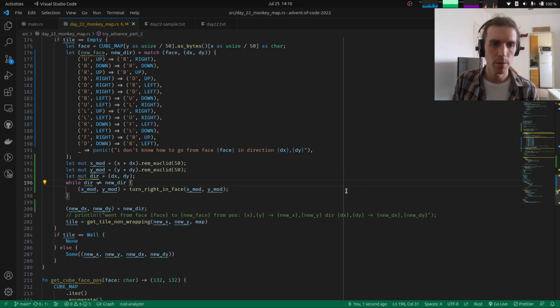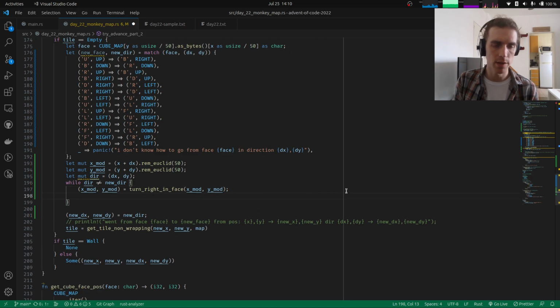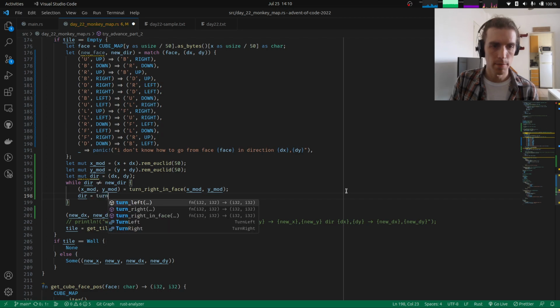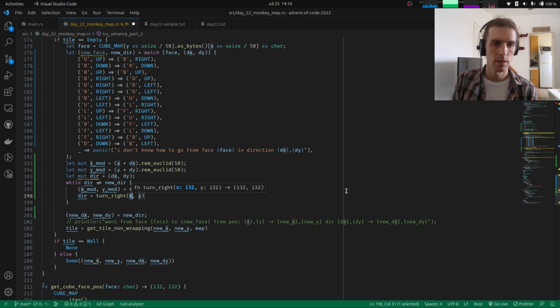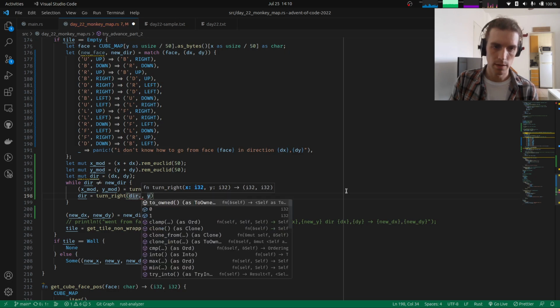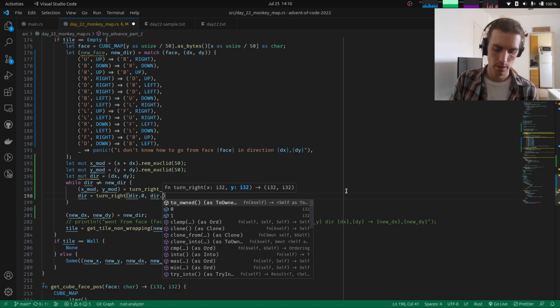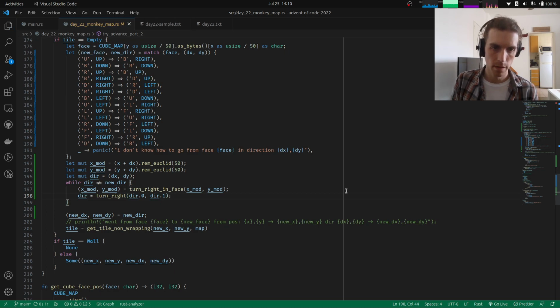Okay, you're happy with that, but we also have to change the direction, and the direction is turn right of this direction that we have right now. So it would be the 0 and the 1, x and y. Okay, and when it is equal to the new direction, we have rotated the positions.